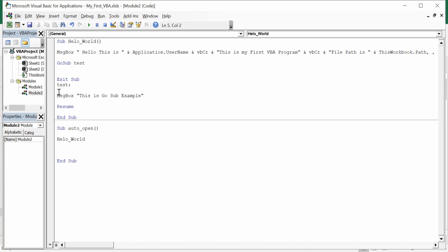It means go to this test, perform whatever is written, and then return. Sorry, not resume, return. You will type return. In the return, it says MSG box. Okay.